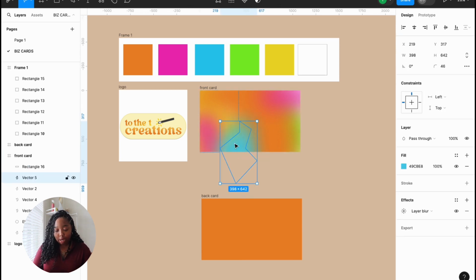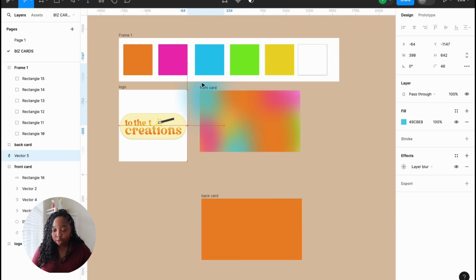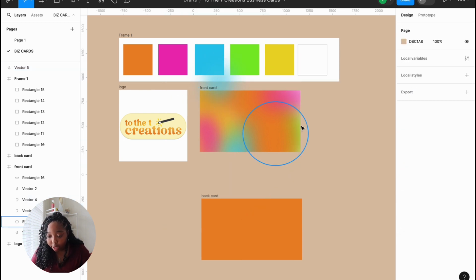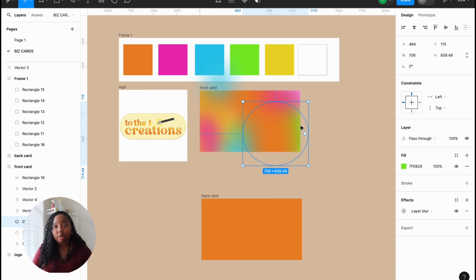I think I need another blue dot, so I'm gonna copy this. I'm gonna get another blue little situation. Maybe I should go, I don't know, where should the blue go? I don't know, y'all. There's no rhyme or reason to this. I'm really just playing around with it. But I know I wanted that orange to be... where could that blue go? Maybe just a little bit right here, like a little bit like that. And then a little bit of this green too. I think we need another one of those.